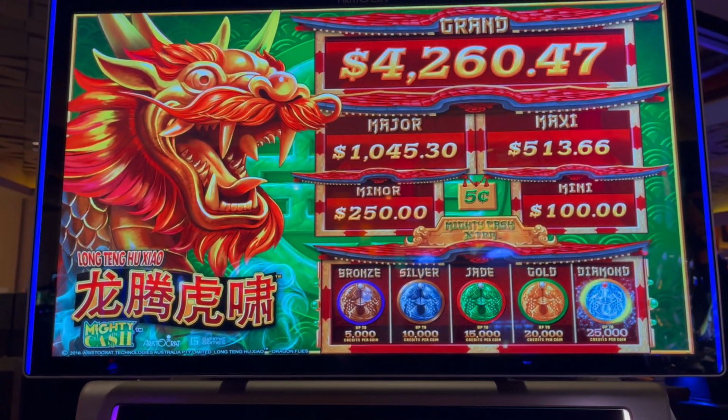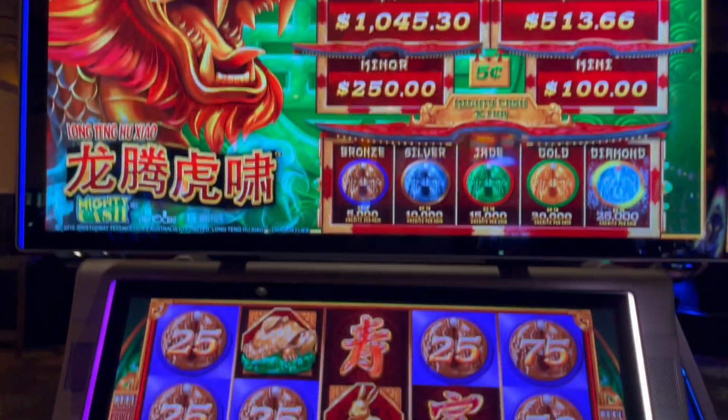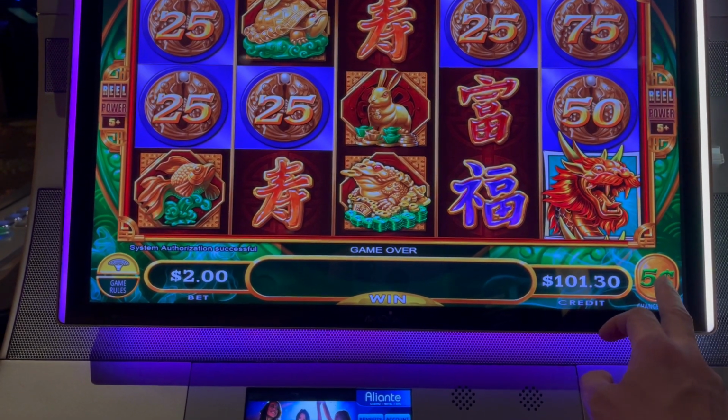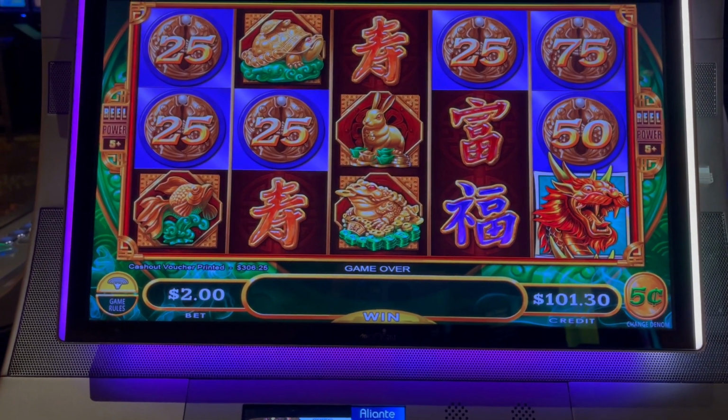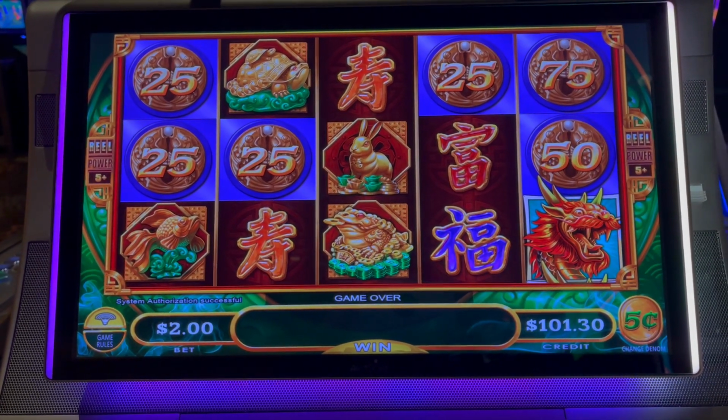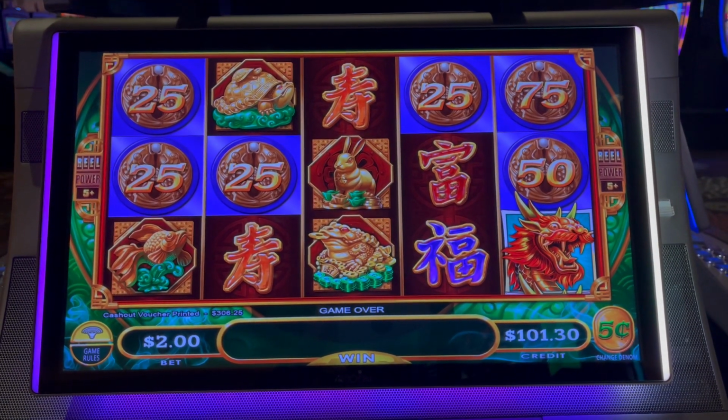Came back to the same machine over here. We're gonna go ahead and try it again. $100 in the machine. We're gonna do 5 cent denomination this time. We're gonna do $3.75 bets, and let's see what we get. Here we go. Okay, it's on. Yep, diamond. Here we go.